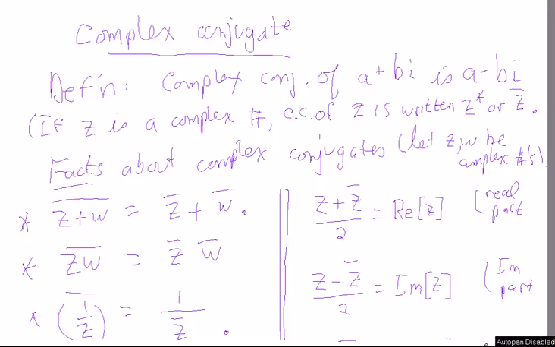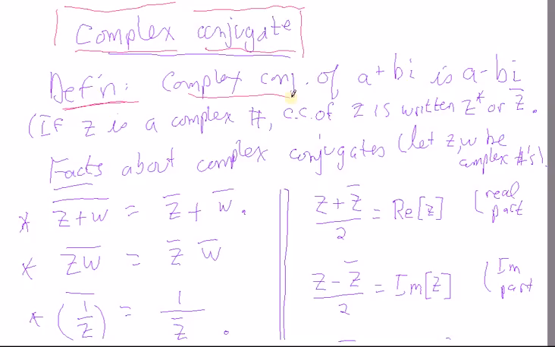Okay, I wanted to make this little video about complex conjugates because they're very useful when you're talking about complex eigenvalues and eigenvectors. And if you know a little bit about the properties of complex conjugates, many proofs can be very simplified. All right, so what's the definition of a complex conjugate?